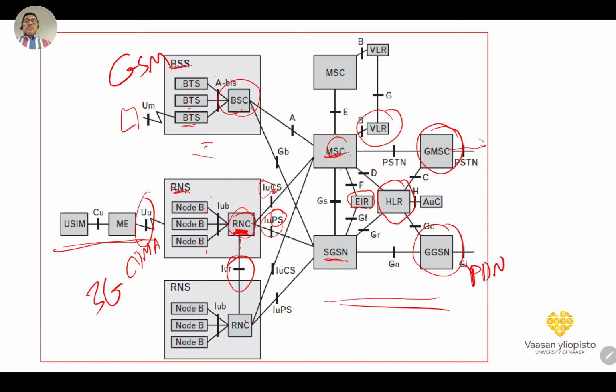But remember that even though we use the same equipment, at least by names, in order to make the mobile switching center and the serving GPRS support node compatible with 3G, several upgrades have been done for both. So it is not just directly connecting the new standard with the previous items, but the previous items also went through some hardware and software upgrading in order to be compatible with the new requirements. So this is, simply and briefly, the connection of the 3G network with the GSM network.